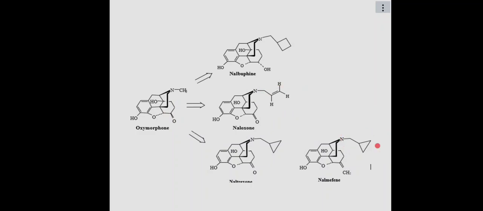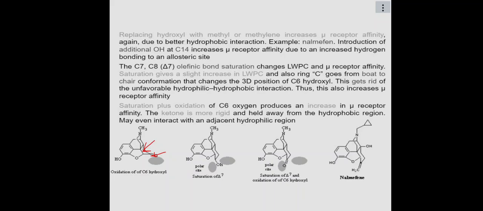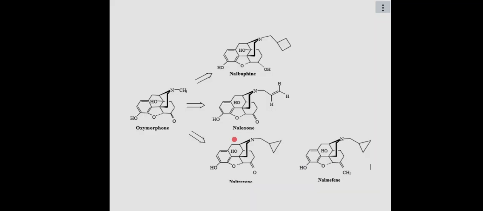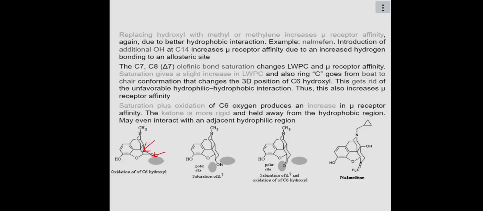So the question is, and we needed to understand, what does that do? What does the saturation there do? What does the oxidation there do? What does the additional methylene group in place of a ketone do at that particular position? Because those are the things that have been done. Of course, the other thing in all of them is that they have that hydroxyl group there, and that hydroxyl group also increases binding.